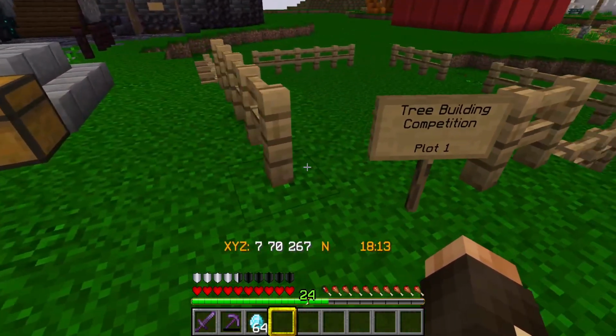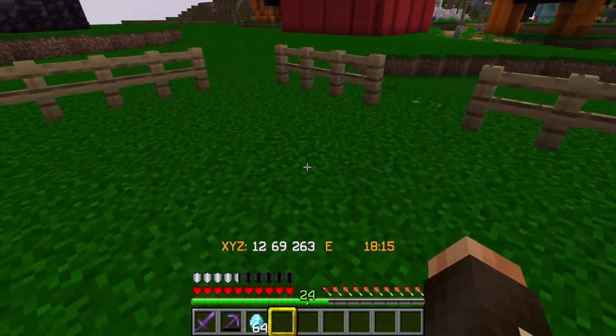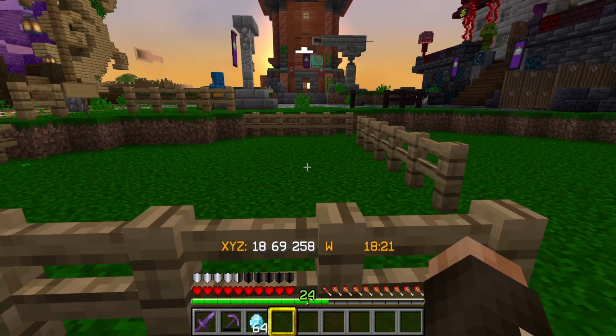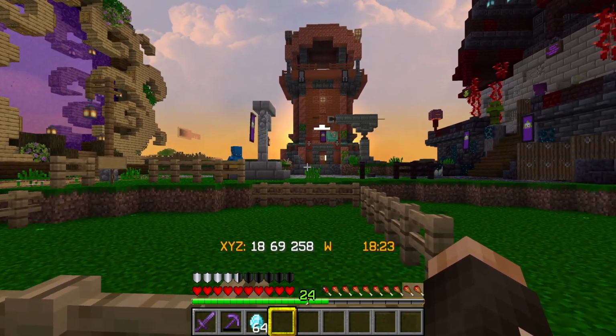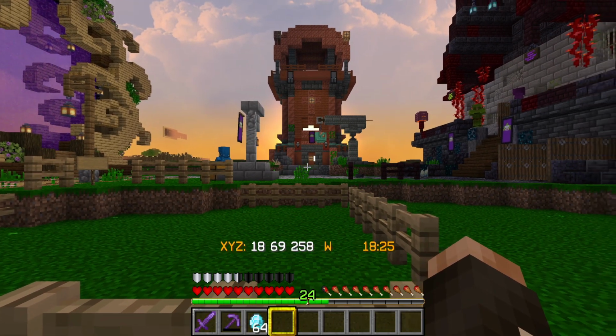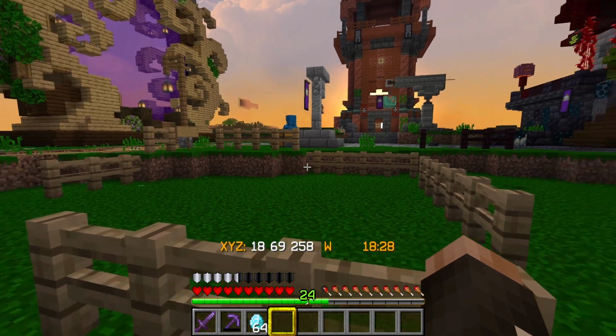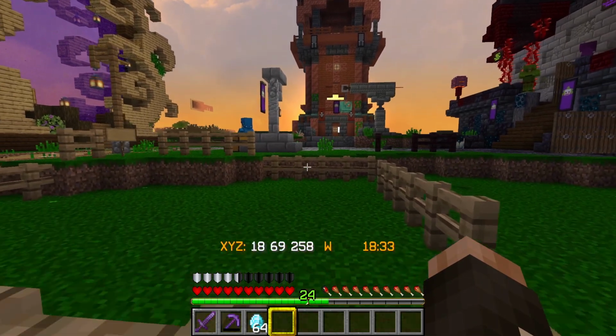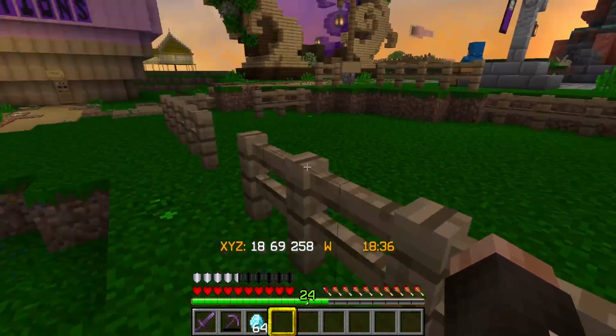I'm also going to move it a little bit over this way and probably do a little bit of terraforming here to make my plot a little bit bigger. I want it sort of in the middle where Joker's pillager tower is. So I want it sort of over here a little bit. And I'm allowed to do that according to Marki. So I'm just going to move that over this way a little bit.